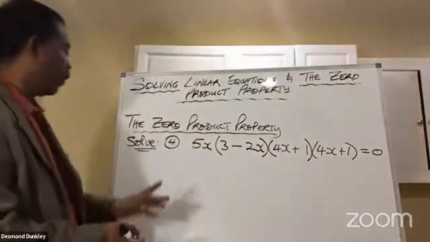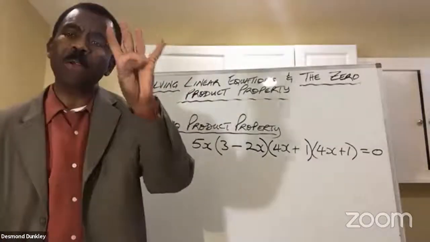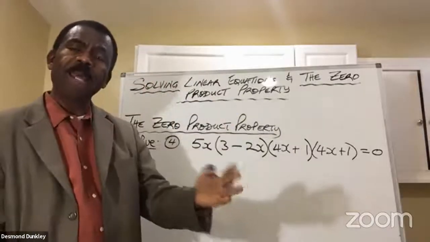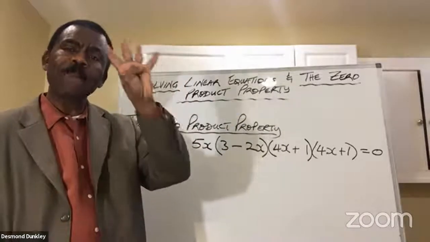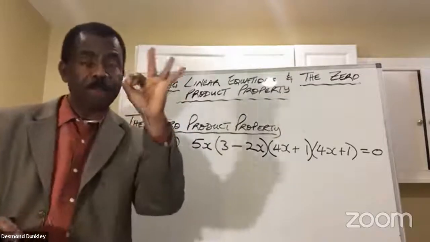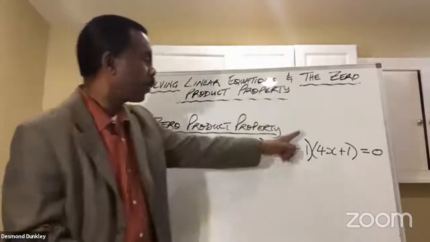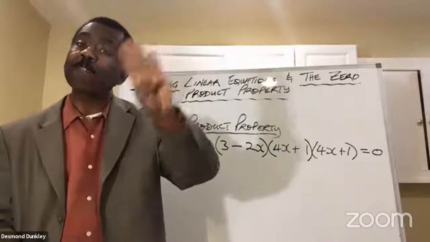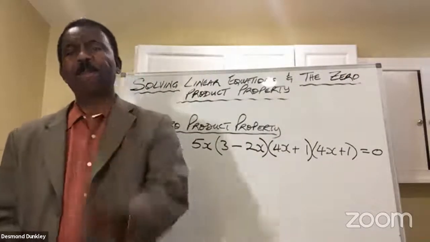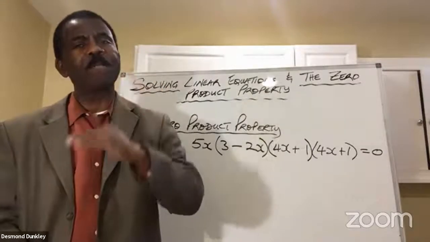Just so you know, when you multiply this times this times this times this, it's actually going to be degree 4. So it's a quartic polynomial. And if it's degree 4, you must get 4 solutions. 1, 2, 3, 4. Not 3. If you give 3, you get partial credit. You have to realize, wait a minute, the square means twice. So that gives you an additional solution. Common mistake. A lot of people have given 3 answers, but it's actually 4 to get a perfect score.